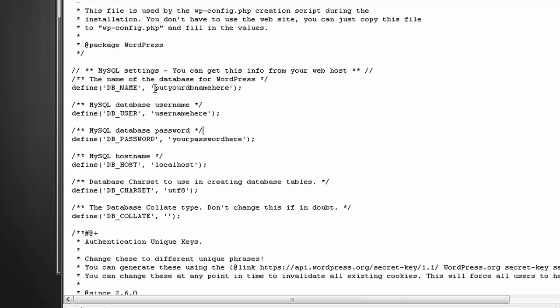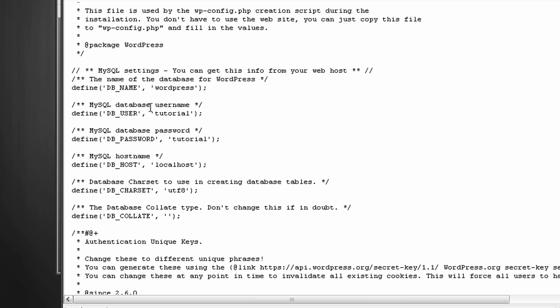Where it says put your database name here, for this tutorial I'm going to put the database name as WordPress, and I'm going to keep the username as tutorial, and the password I'm also going to keep as tutorial.